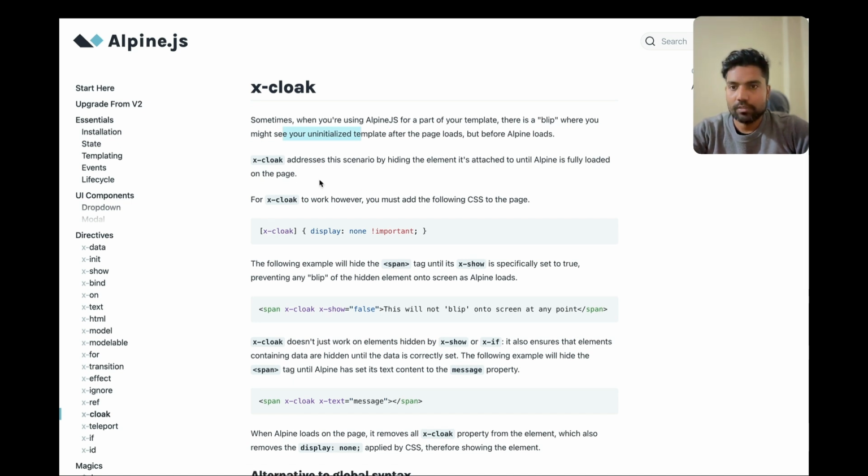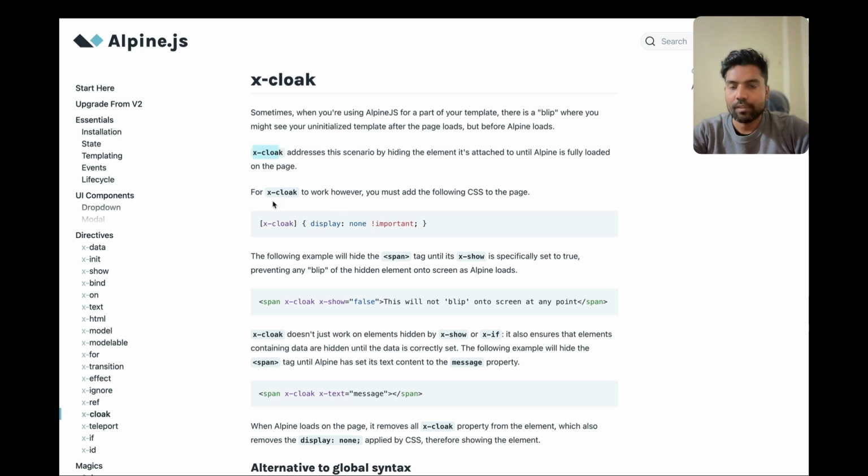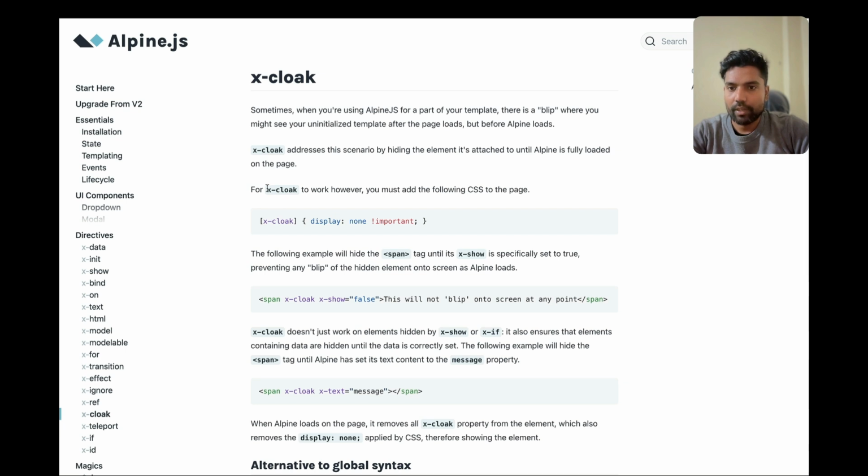Here we can use this x-cloak directive to address this scenario. We will be defining this x-cloak directive on the elements that are initially hidden, just like our reply form, so that they are hidden by default when the page loads.